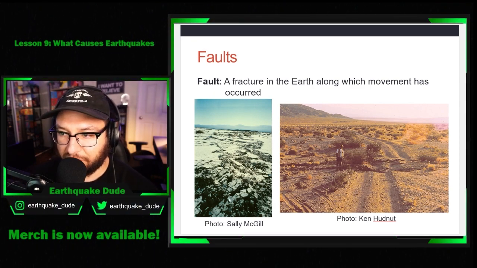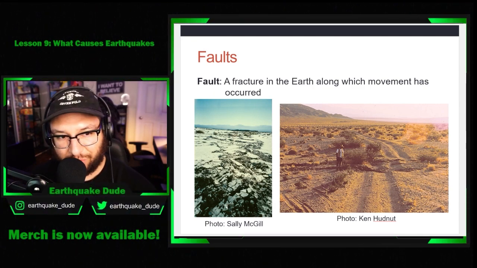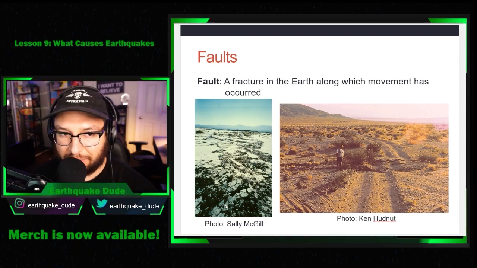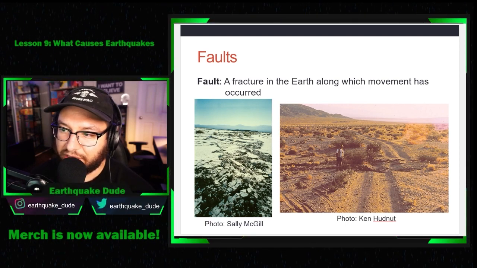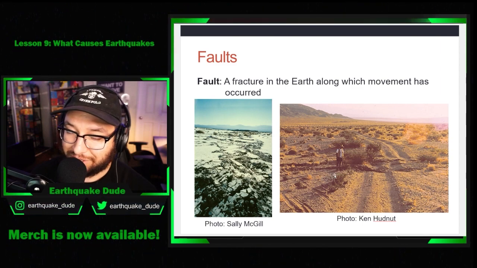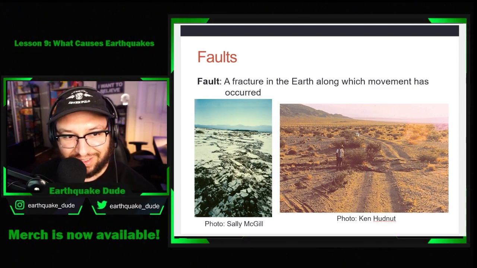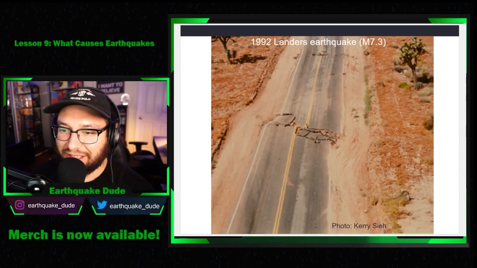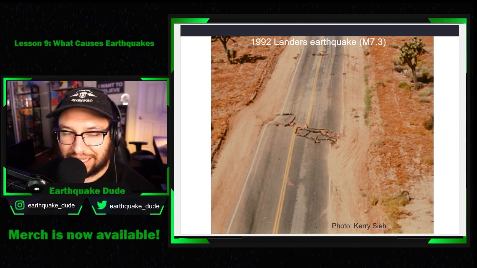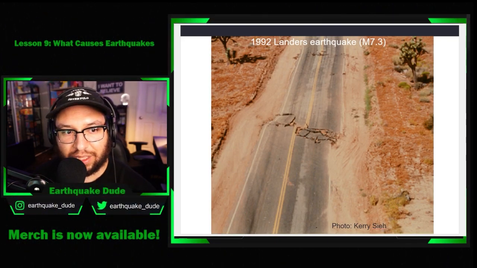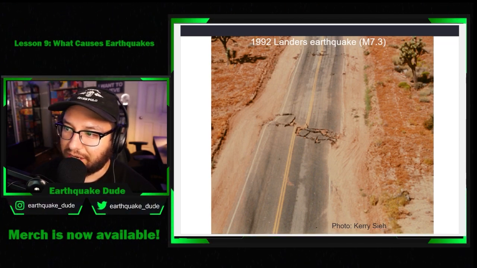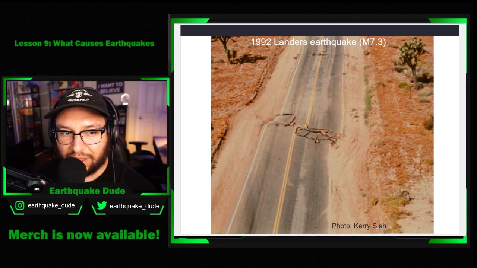Right. So here are some really cool photos of faults that have ruptured, created an earthquake, and penetrated the surface. You can see there's the fault right there. This one's really cool because you can see the fault ruptured through here, and you can see that this dirt road was actually offset right laterally right there. Ain't that cool? Here's another example. This is the 1992 Landers earthquake, and you can see the right lateral offset.